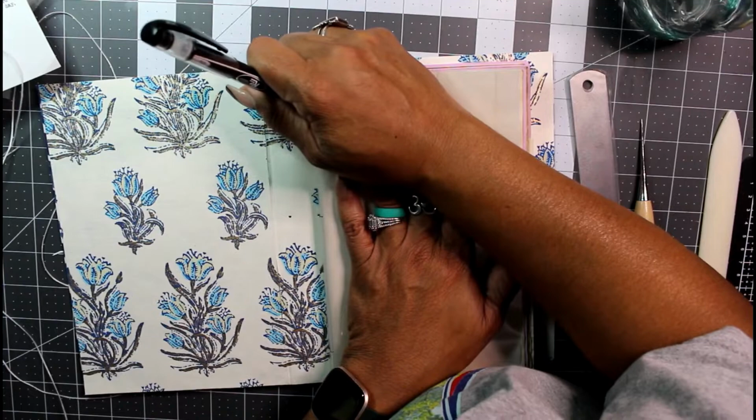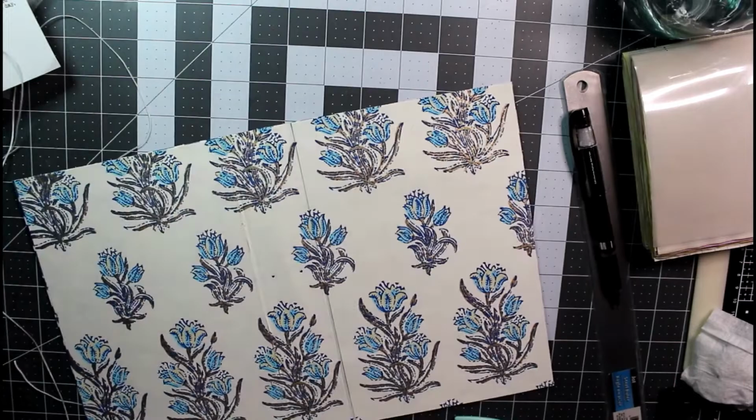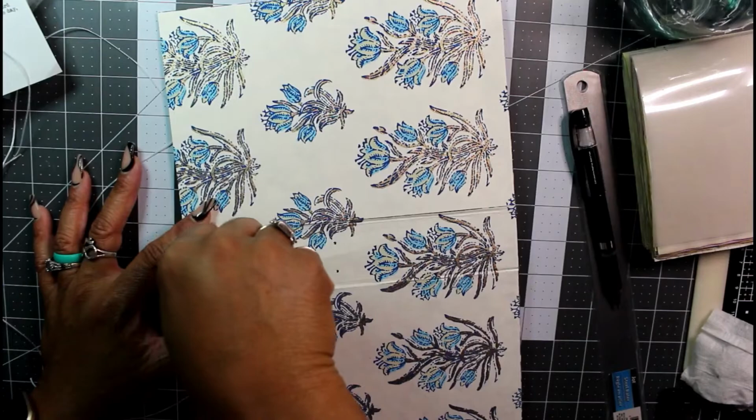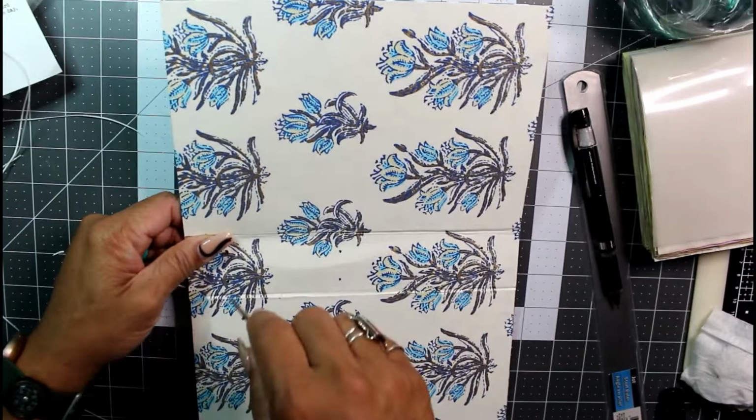Oh dear. And I'm going to start with the book. I'm going to use my pokey tool and a piece of foam, just a regular piece of packing foam. And I'm just going to pierce the spine of the book. And I'm going to do all three in a row.